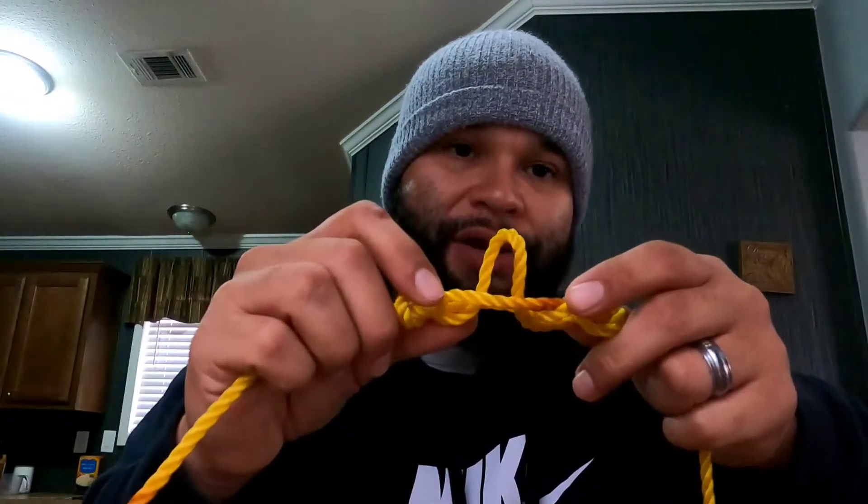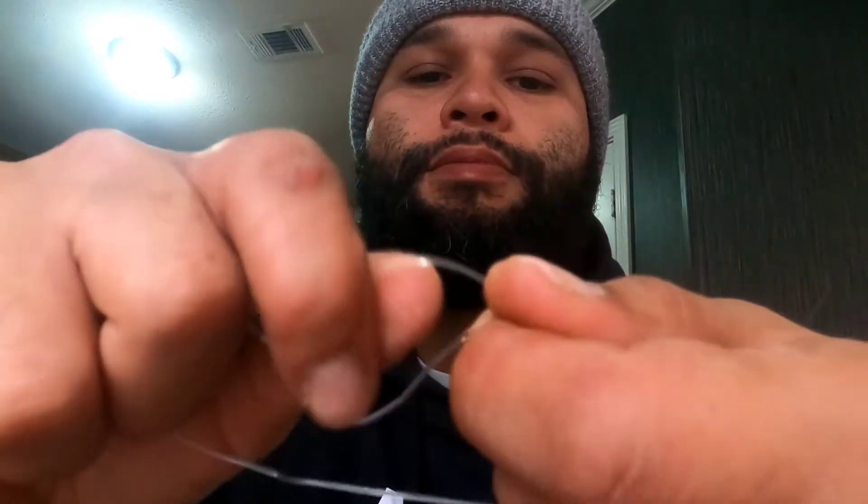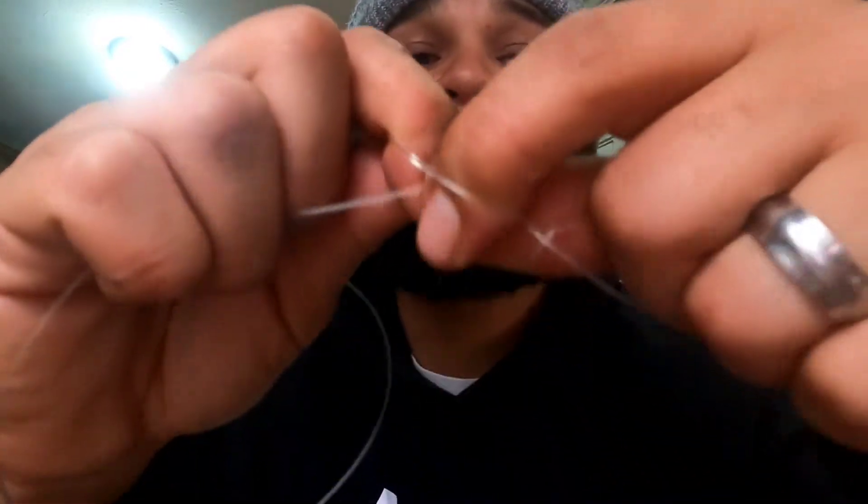I went ahead and cut some 80 pound to make this knot tighten a little easier for y'all to see. Here's the end — go down about a foot, get about 10 inches, make your loop, put your finger between the lines of the loop on top, and twist it five times or more — your preference. Grab the front of the loop and pull it through the hole you just twisted.